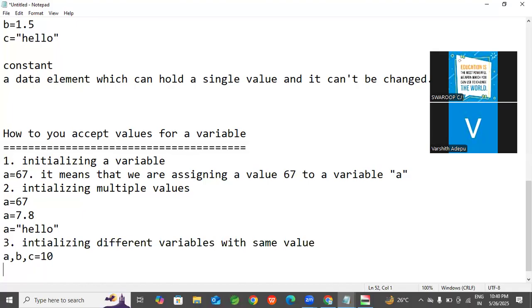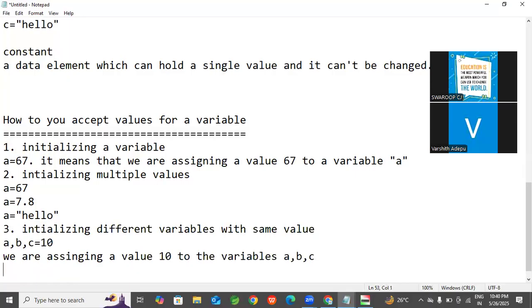What's the meaning of this one? Assigning the value 10 to the variables a comma b comma c. This is one type of method.